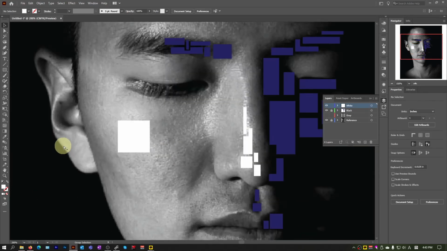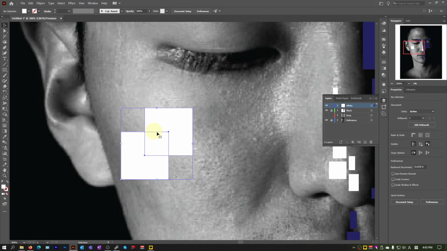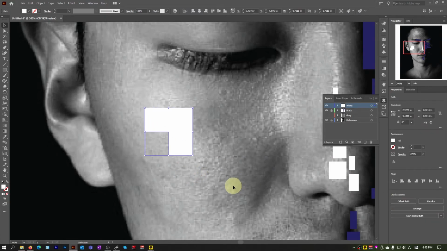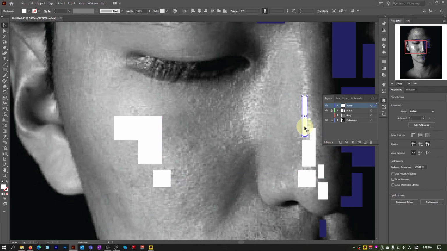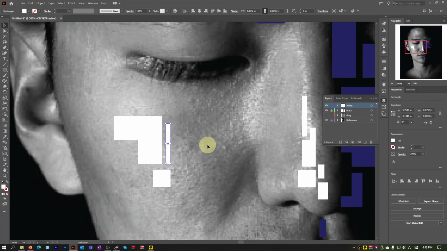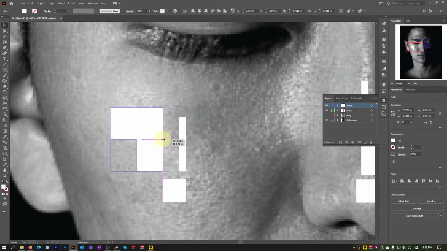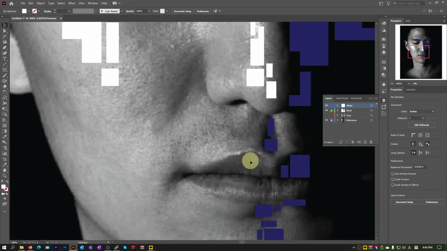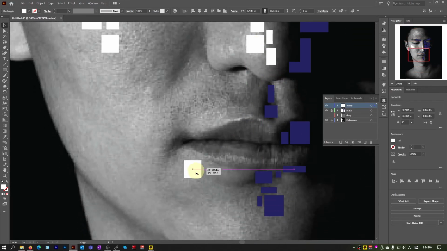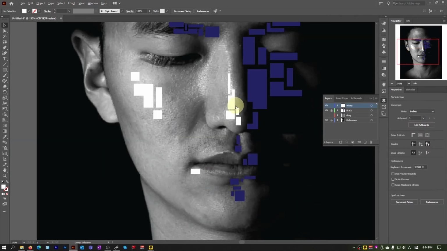This, but I want to cut it a little bit like this. I'm gonna use the minus front right here, just cut it out. Then start copying these. Maybe this is way too big. A little bit shorter, smaller like that. There's a lot of then there, here. So just play around and see what it's gonna look like.